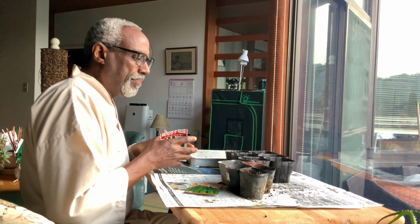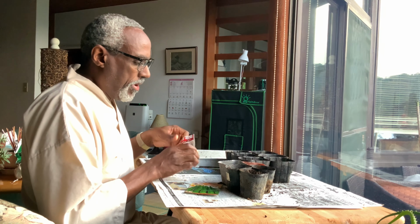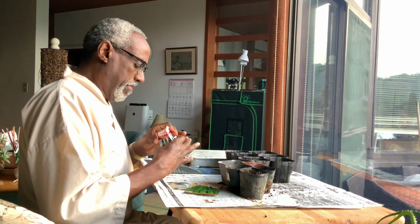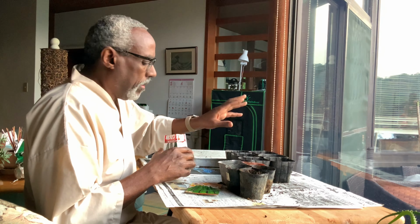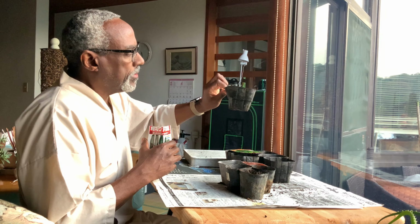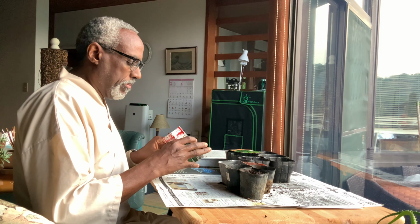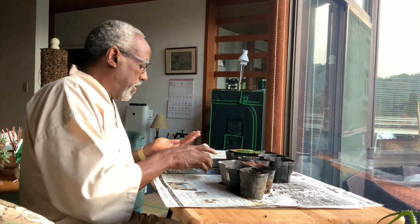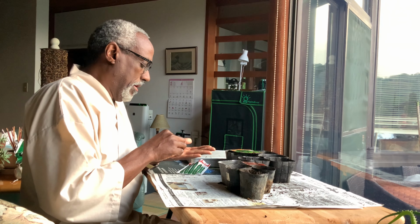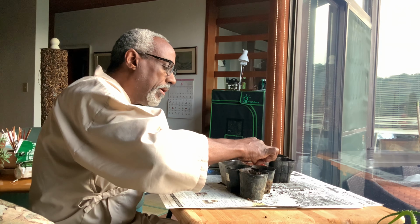Okay, so I think I'm going to put the cucumbers in the smaller ones because they're going to be ready first. I'll put the okra in these bigger cups because they'll spend more time in here. Probably won't put these out until sometime next month. So luckily I do have enough cucumber seeds. I'm going to put 3 in each.